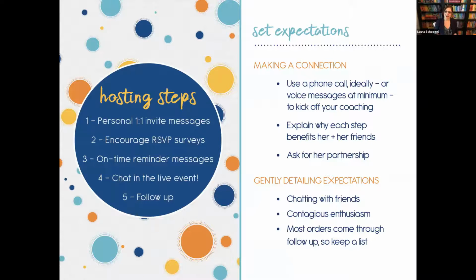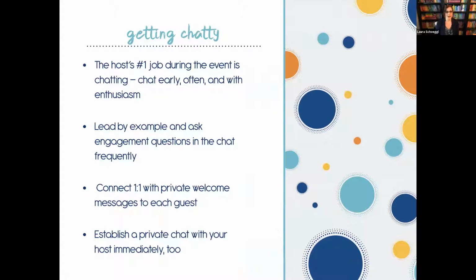Okay, I think I kind of went through gently detailing the expectations. You do want to make it seem fun, light. You don't want to give them a big old list of duties all at once. Break it up into little pieces. But that first phone call is generally just exciting them, asking them what they're most excited about, because that can come in handy later to know that. And then just letting them know why it's so important that we have one-on-one messages, and also why on time is important.